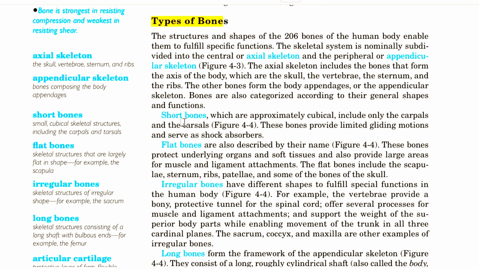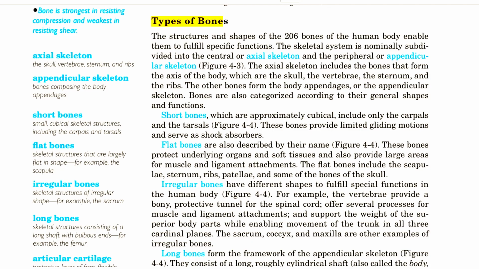Just think of it as one carpal bone having some kind of motion with the other carpal bone. And as for the shock absorber, any stress that is put on your foot is basically putting pressure on the tarsal bones, or on the carpal bones if you put pressure on your hands. So this is why they act as shock absorbers as well.